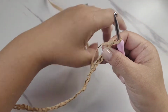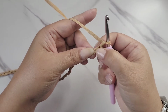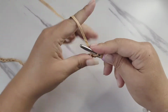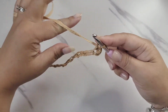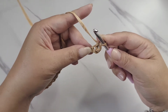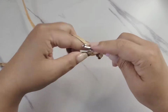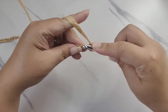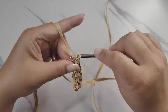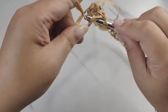Now the next step is to do a single crochet into the second chain from the hook. That's one and two. So we're going to make a single crochet. Then we continue down the foundation chain with one single crochet in each chain. There will be a total of 30 single crochets. So there's one. I'm on the 29th single crochet, and I'm going to put my last one in the last chain.